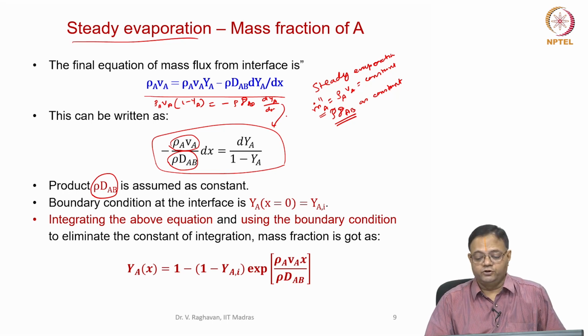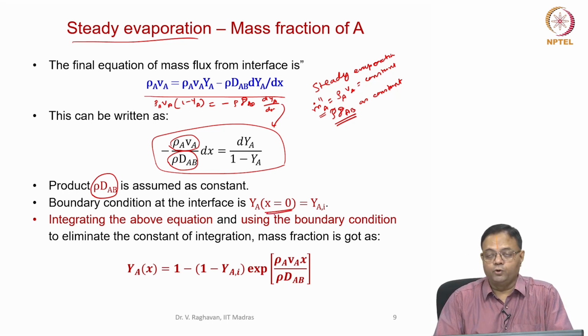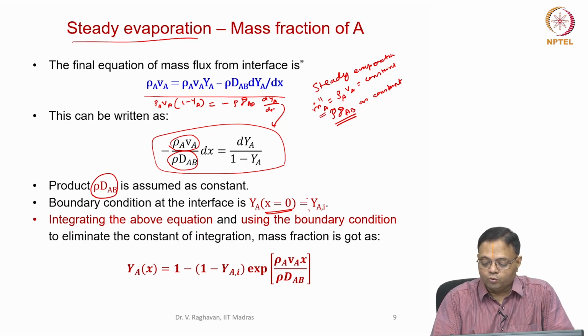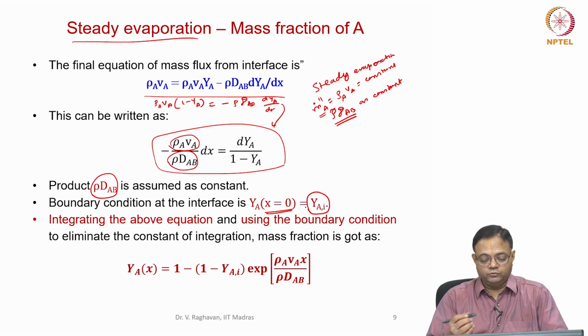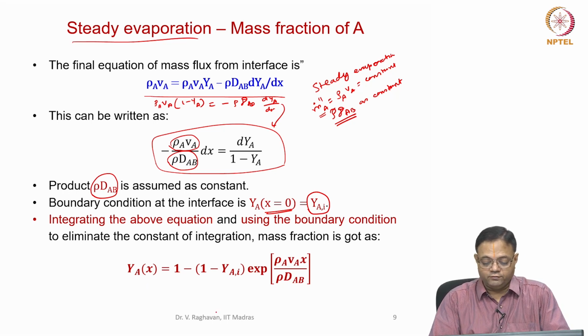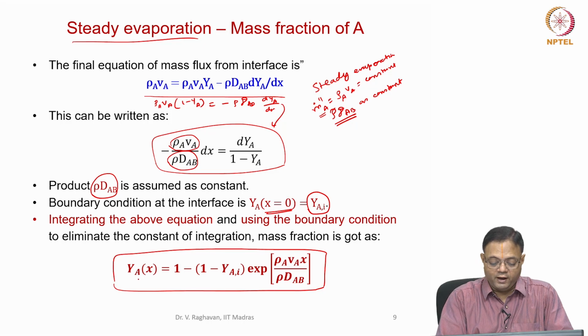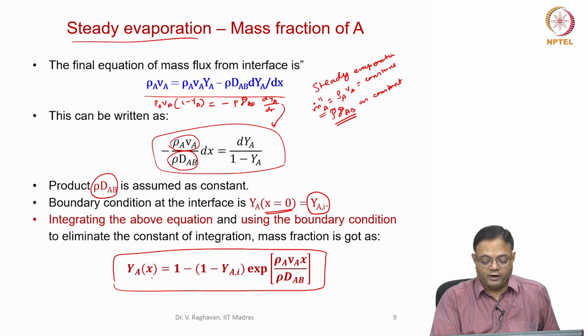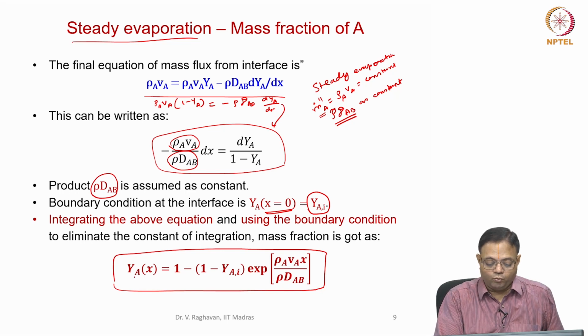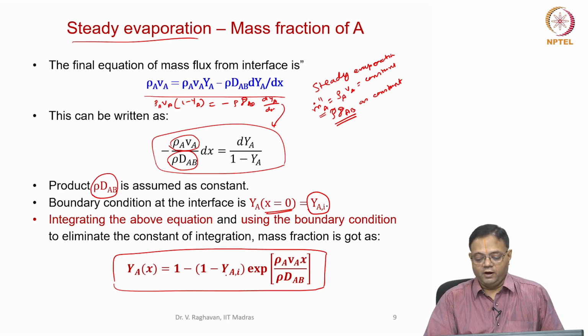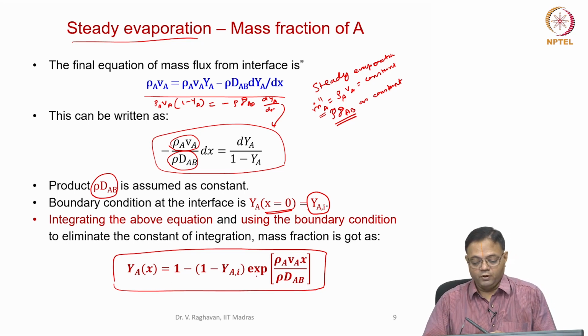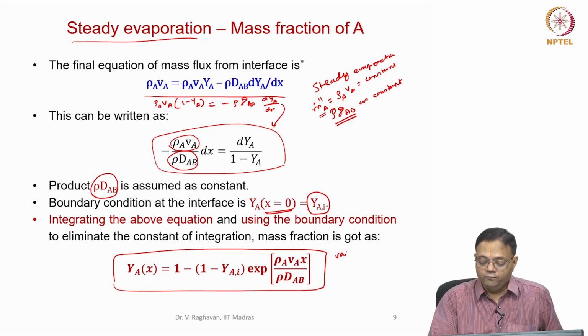But let us understand about the boundary conditions also. I have told that at the interface where x equal to 0, which is fixed, y A value will be equal to y A i. So, now integrate this equation and substitute this boundary condition, then I get an expression for the variation of y A along x. Okay. So, put x equal to 0 here, I will get y A will be y A i, and it goes along. If you want to put x equal to L here, then put L instead of x, and I will get the value of y A at L. So, this is the profile or variation of y A.